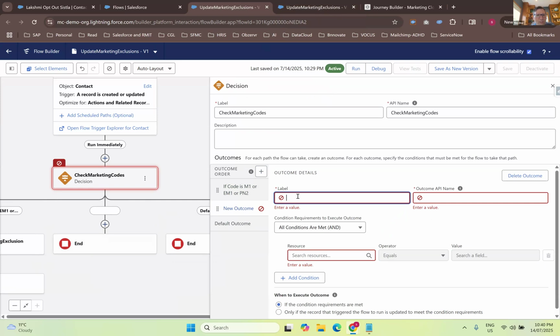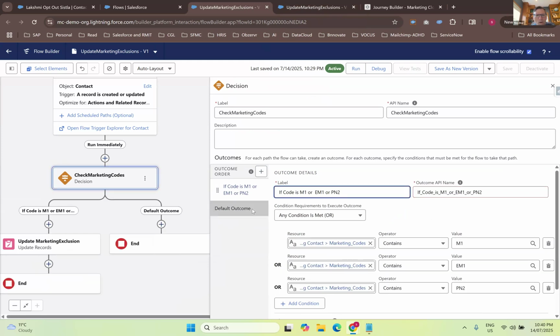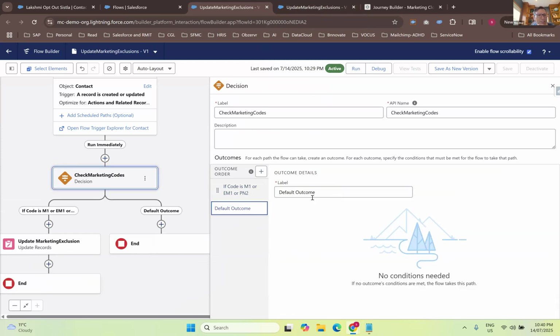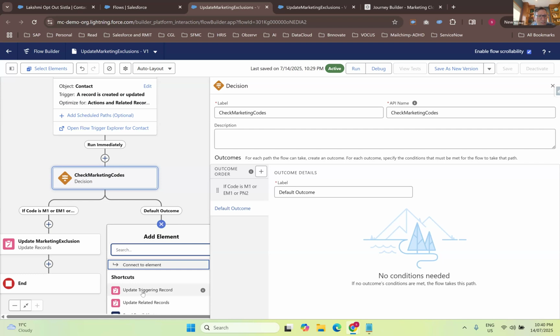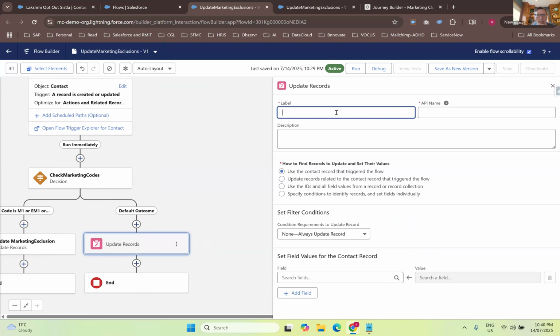Sorry, I think you're good there. Let's see. Okay, good. And on the left in the flow, if you click on the plus, there we go, perfect. And then let's do an update records. This is going to update, in case that marketing exclusion field was populated, to true or to false.